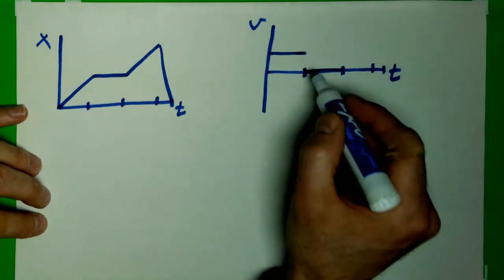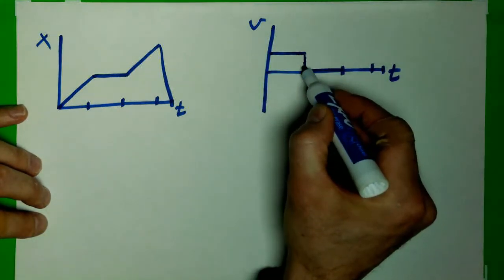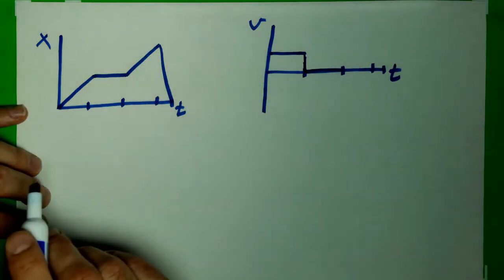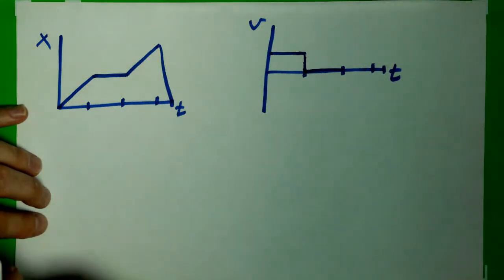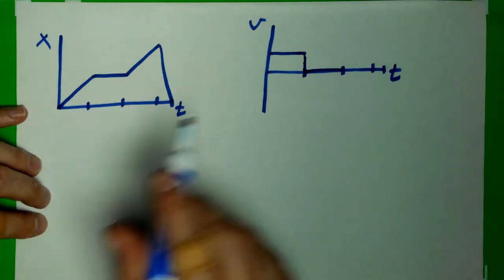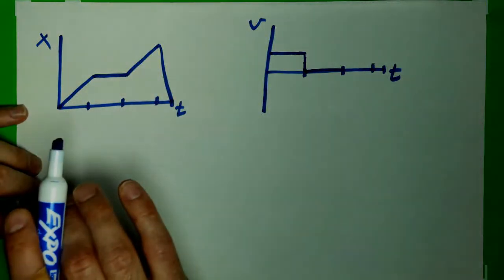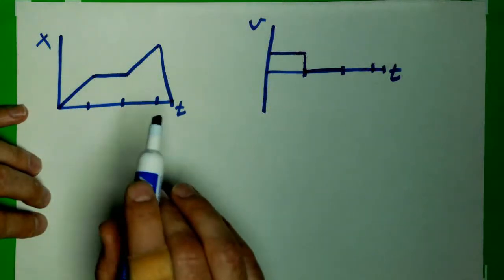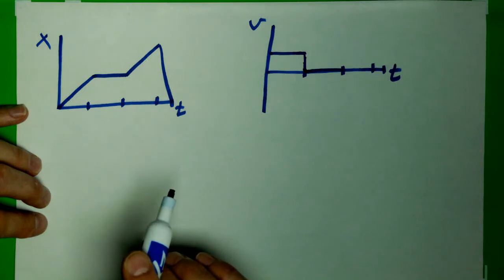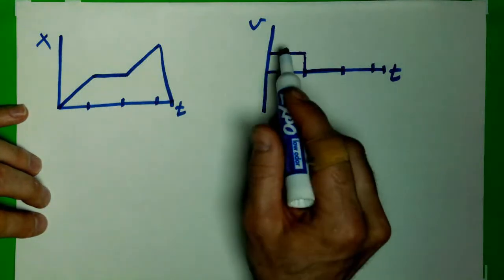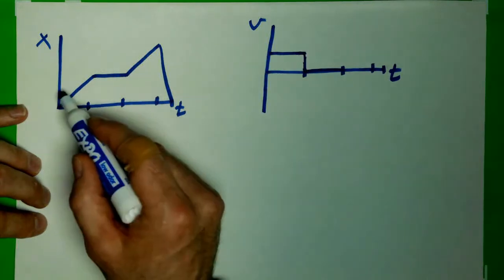You can either leave it blank there, do dots to indicate it's a transition, or you can even do a solid line that's purely vertical. Again, in real life, there would be some curves to that as it's transitioning through a very real acceleration. This gives us an infinite acceleration, which is not real. But again, we'll hold to this model to emphasize just the relationship between velocity and position, and leave acceleration for another time. Okay, so if that's the case, we have a positive slope here, giving us a positive value here that's constant in both cases.